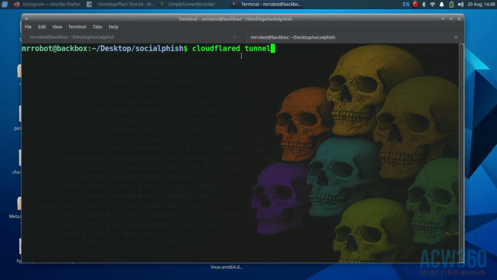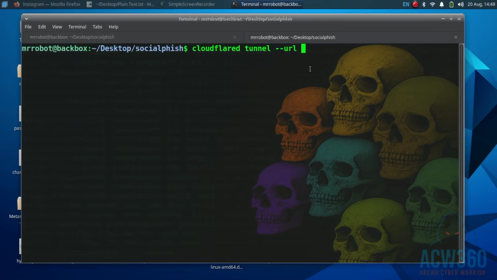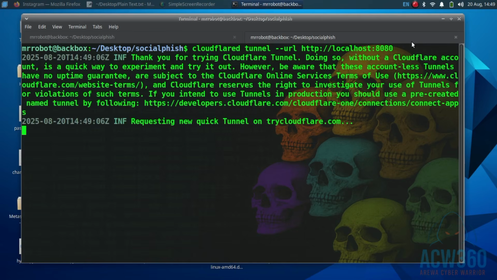You can do that by typing cloudflared tunnel --url followed by the local phishing page URL. This will make the phishing page accessible over the internet.